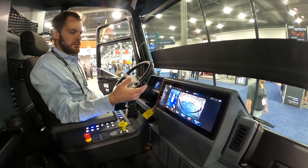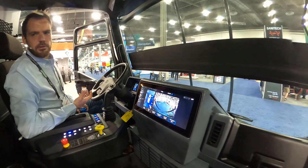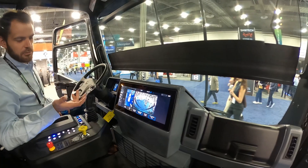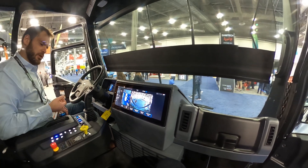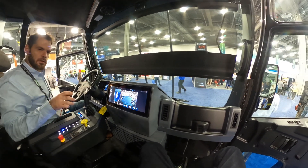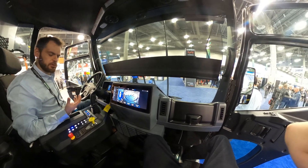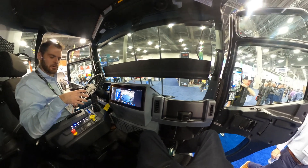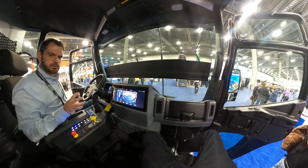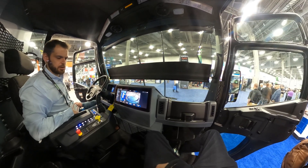There's a similar button for other situations — it gives you a menu of options to describe what happened, and it'll track that location. A fleet manager can look at that through telematics. We have a program where you can get snapshots of where an incident occurred, see the full route, and see how much power you used. It's all super connected and available to the end user however they want to use the data.